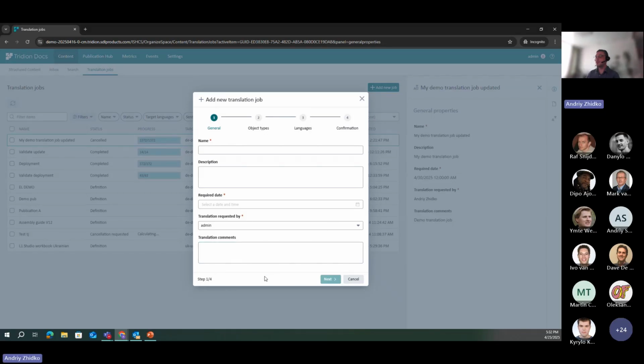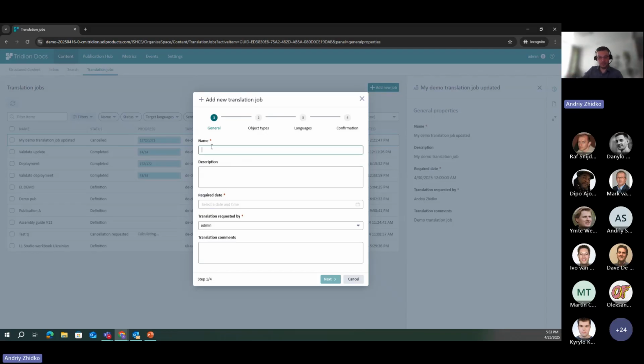On the first step, you need to define a set of fields, and as I mentioned, this set of fields will be stored on the translation job item, while these are defined for target languages.